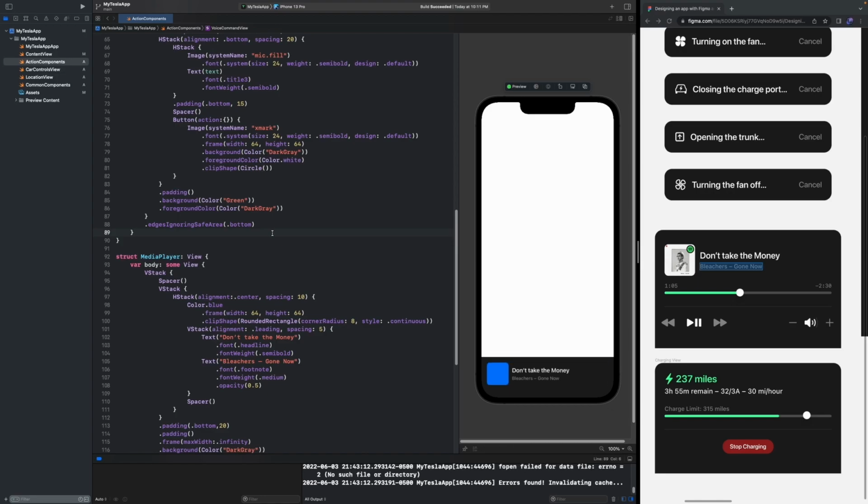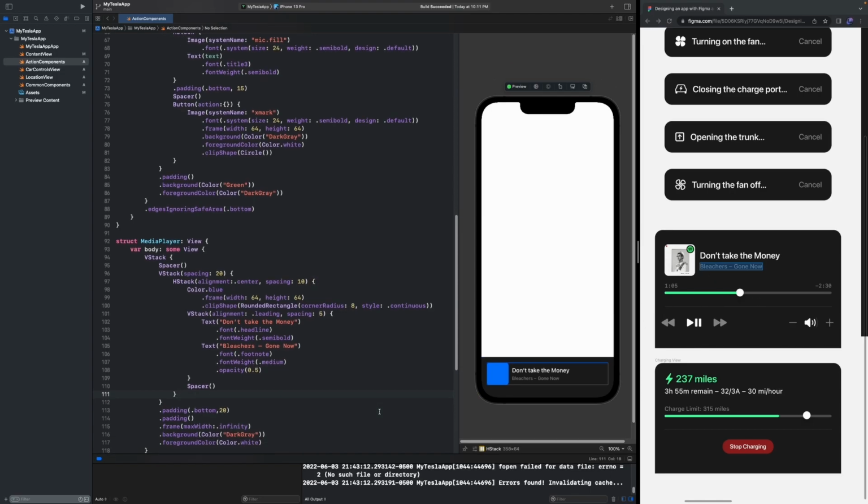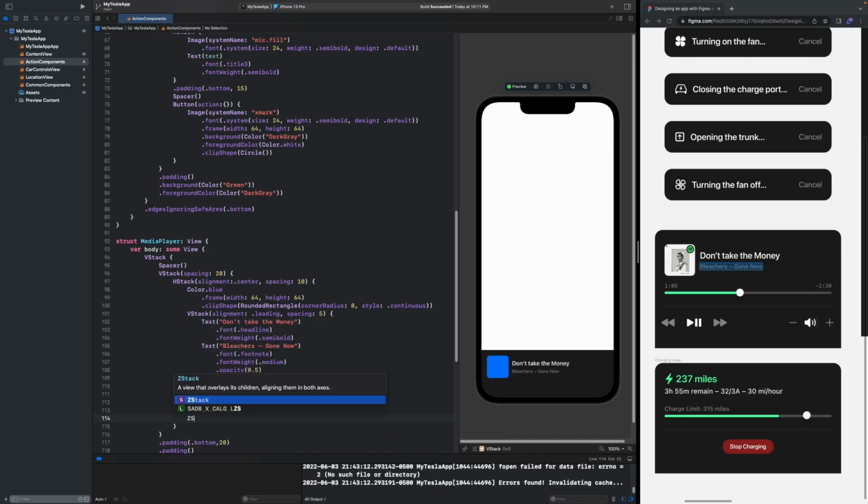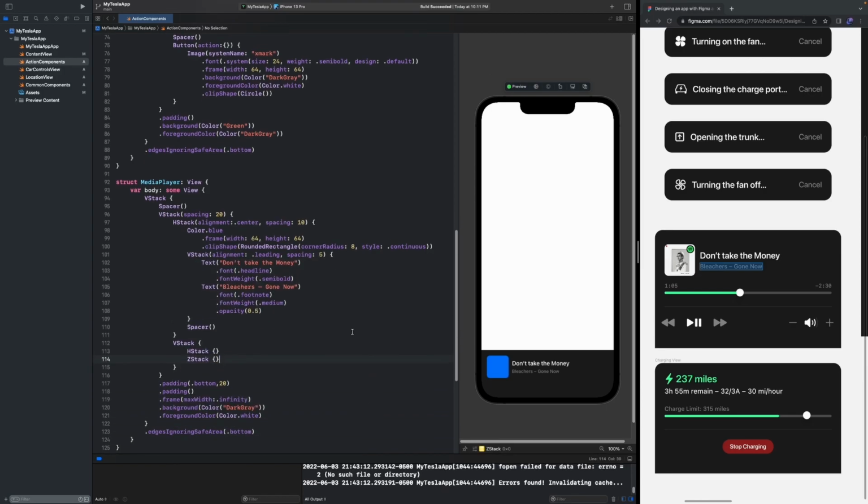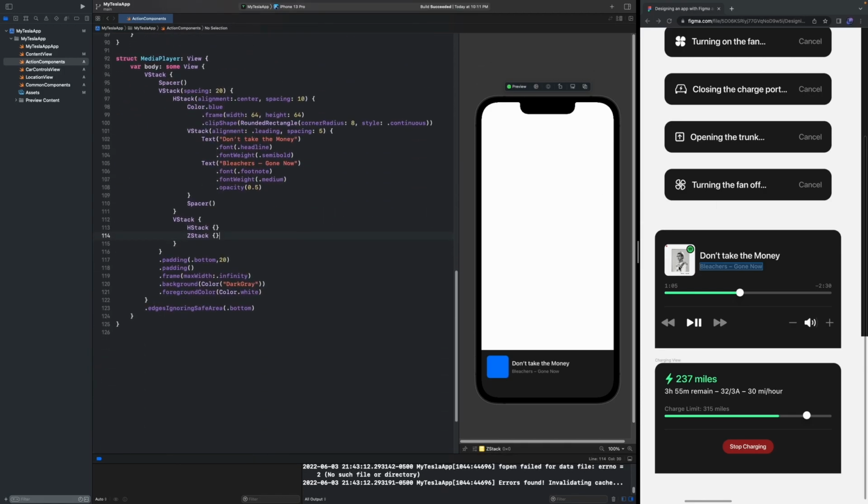All right, cool. So we have this done. So now we can go into the next thing. And also while we're at it, let's just make this have a spacing of 20. All right, so after this H stack, we're going to work on adding this little bar right here. So this will be a V stack with an H stack on top and a Z stack on the bottom. You've only seen Z stack be used on the outer, and we're going to now use it once again to get this to be over the top of it and build over a view.